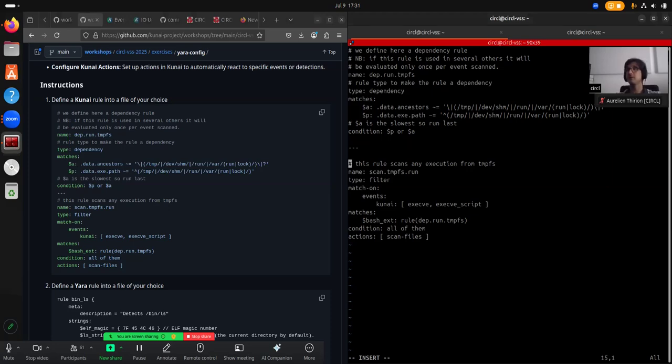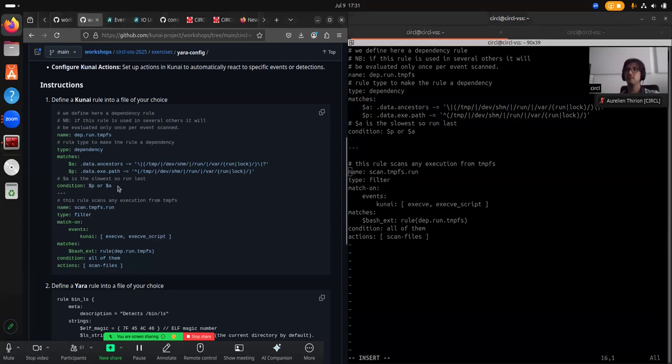It also simplifies the rules a lot, because if every time you have to specify one or several long regexes, it gets a lot more complex.